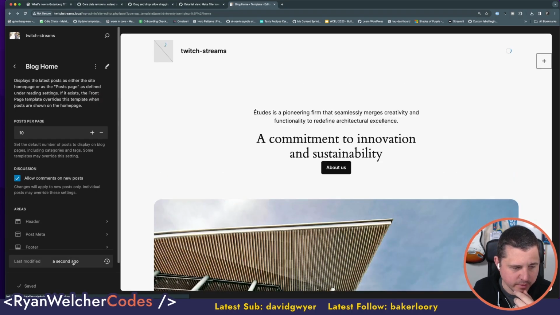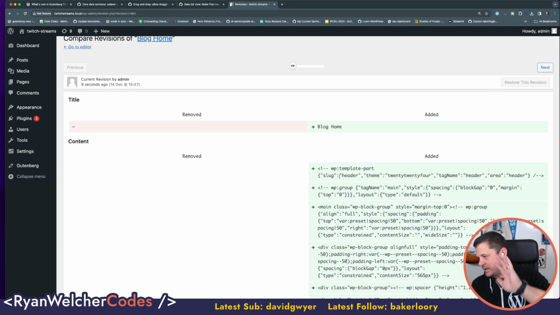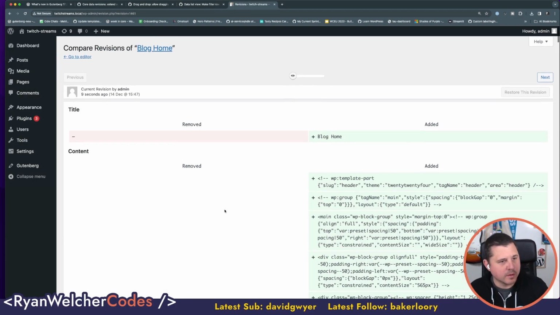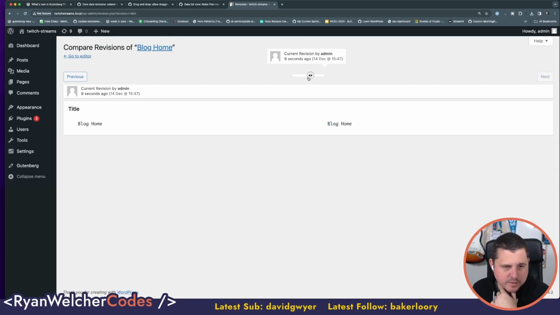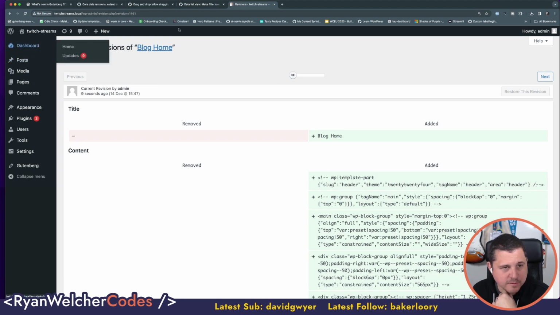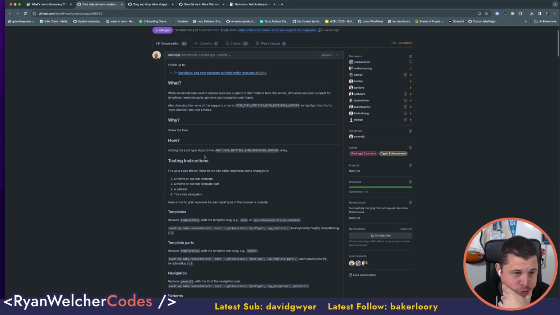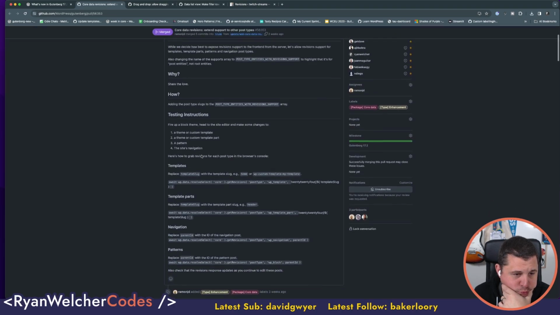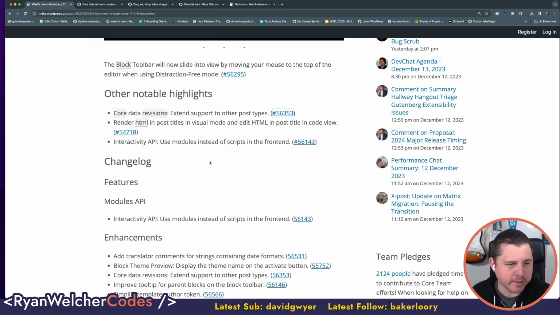So you can click on the last modified and you'll get into the revisions. The revisions UI is the same UI as it has been forever, but this shows you the differences, which is kind of neat. Pretty cool stuff. So this is just adding some more revisions. What are we adding it to here? Post entities not written. Anyway, you're welcome to go and poke around with that a little bit.